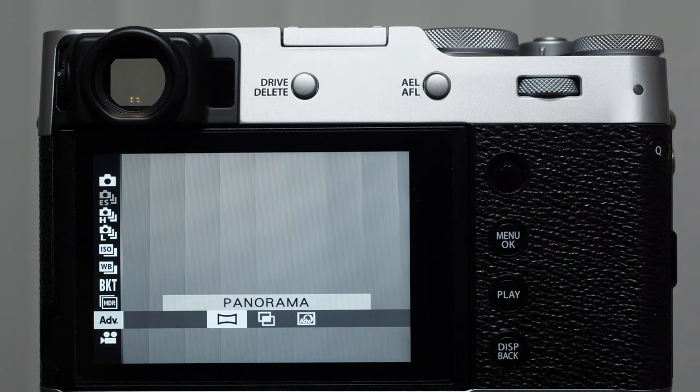Something else you'll notice is that on this dial, on the opposite side, we have the letter C, which stands for custom. When we have that custom indicator turned on, you'll notice that the bar grew — we get all these extra numbers. The way this works is that when we're in C mode, we can rotate the front dial and change our exposure compensation directly.